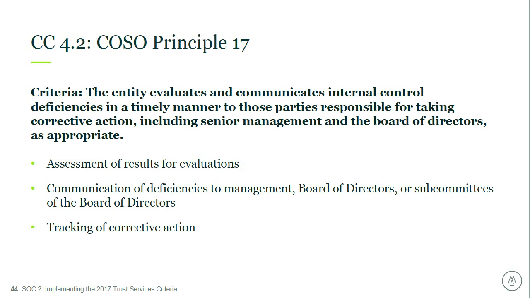A key here is, well, what is an internal control deficiency? So thinking through what that means in the scope of your SOC 2, and also realizing this is not just internal control deficiencies that maybe we find during the SOC 2 audit, like maybe there's a couple exceptions for controls that would meet this requirement, but also internally if you found any deficiencies, making sure that those are communicated up.